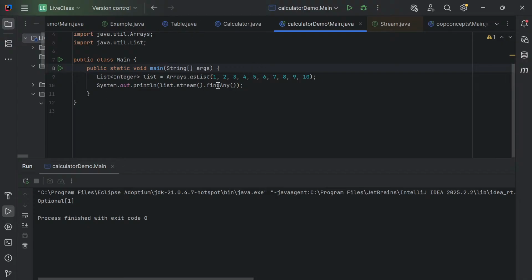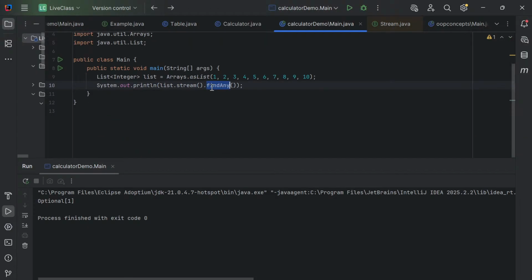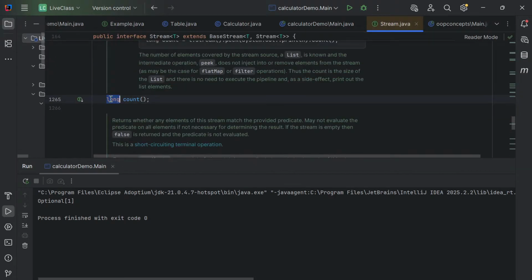The method which is returning me data which is not a stream, then it is a terminal operator. If we are going to return a stream, then it is an intermediate operator. இப்போ நம்ம ஒவ்வொரு மெத்தடும் ஆக்சுவலா என்ன பண்ணுதுன்னு சொல்லிட்டு அவங்களே டிஸ்கிரிப்ஷன் கொடுத்துருப்பாங்க. அந்த டிஸ்கிரிப்ஷனை படிச்சு பார்ப்போம். இந்த count என்கிற மெத்தடுக்குள்ள நீங்க control click பண்ணீங்கன்னா it is returning a long.